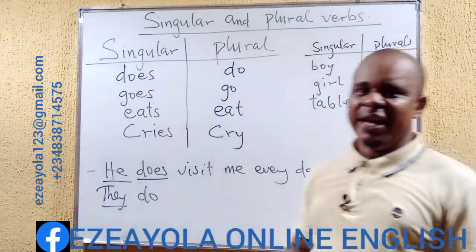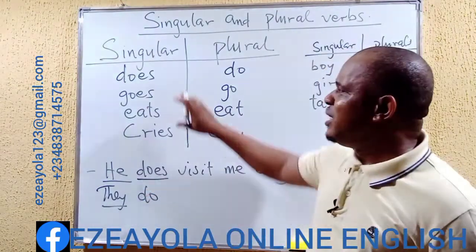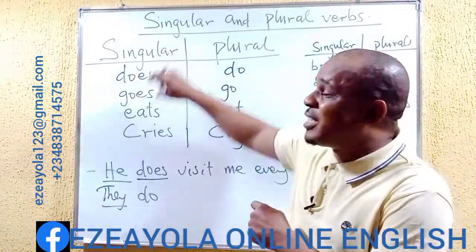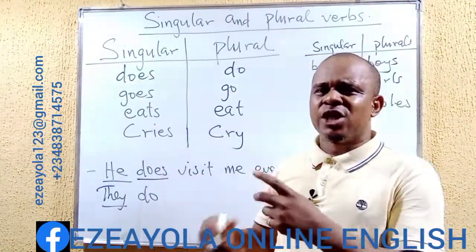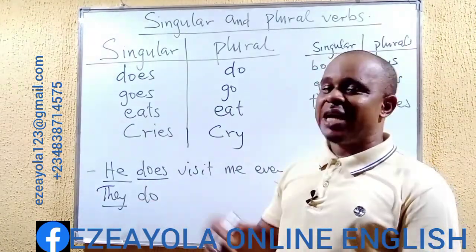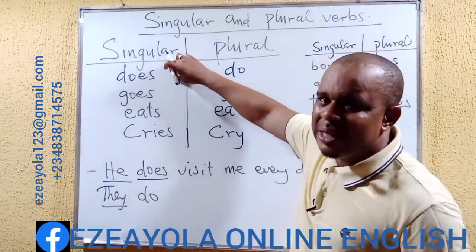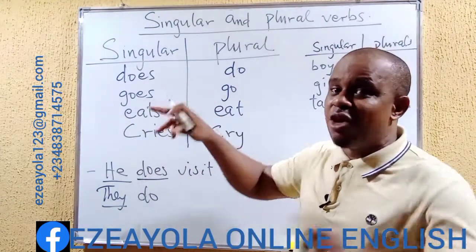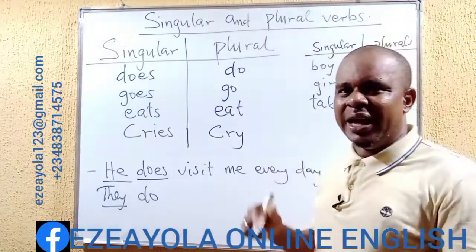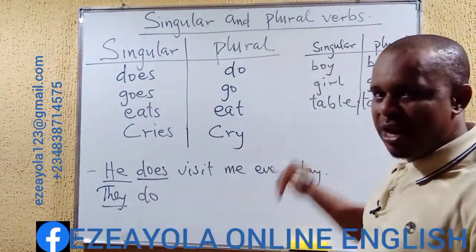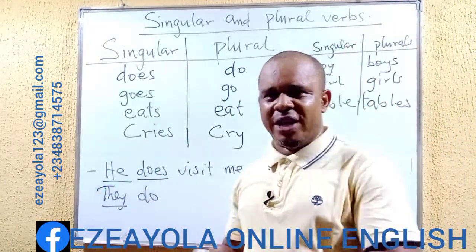Unlike what we have in the nouns. Very, very important. People easily speak like this, but they do not have this knowledge, especially people that are still learners in English language. That's why we are bent on opening your eyes to understand all these things and then to have them at the tip of your fingers. They do not know that singular forms of the verbs admit S. They don't even know why. And the plural forms, they do not, unlike what we have in the nouns. The nouns, of course, when they are singular, they don't admit S. When they are plurals, they do. But we have a contradiction when it comes to verbs.